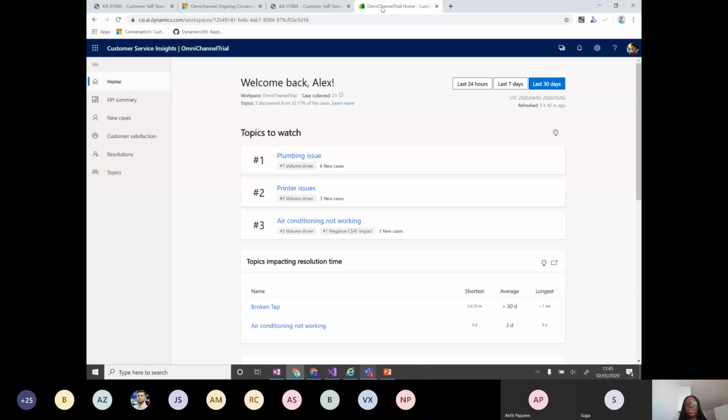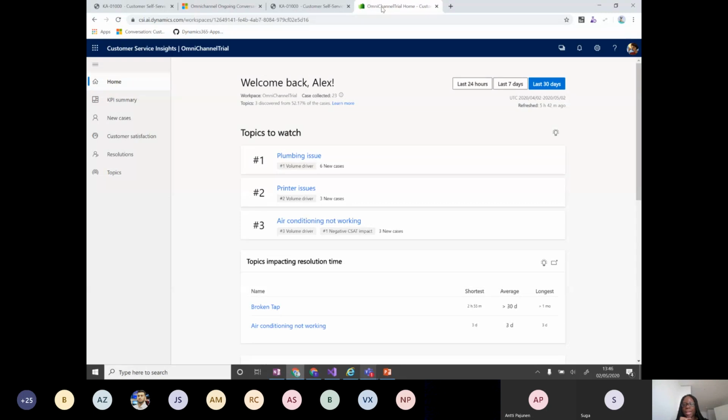The reason I wanted to draw this back in is because remember, we started at the front with knowledge articles, and the aim was for that customer to be able to provide service for themselves, because as part of a customer service journey, it's not only about being able to provide multiple channels, it's about that customer experience. It doesn't mean anything if I can access a company from Facebook or Twitter or whatever. It doesn't matter if the service that I get is rubbish, and if I can't provide that service for myself, right? And this is basically what customer service insights is allowing me to do.